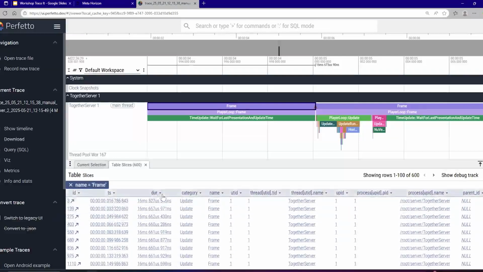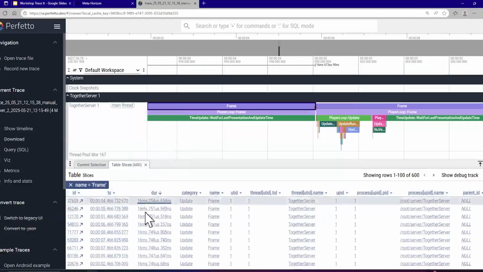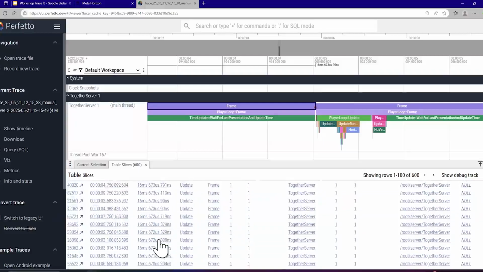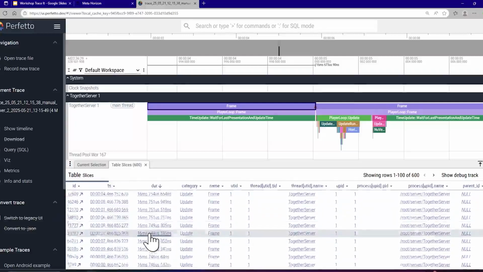And from here, what I do is I sort it by duration. So right now, if I sort this from highest to lowest, I can see that my highest frame for this capture is 60 milliseconds. For your world to be optimized, I think the average should be like 13 milliseconds. So I can see right here that these frames are actually rendering a lot of data. So from here, normally what I do is I just go around and then basically I notice, oh, this is something that is actually happening constantly in the world.